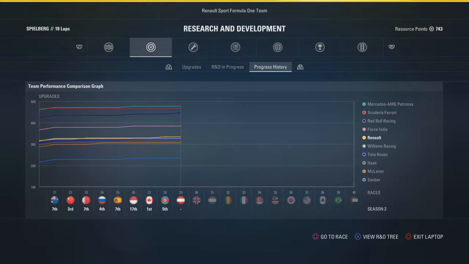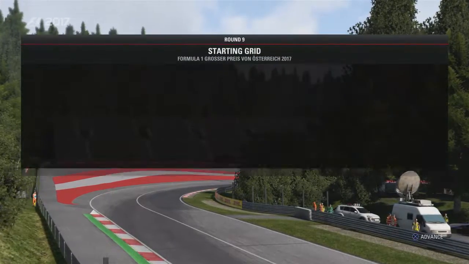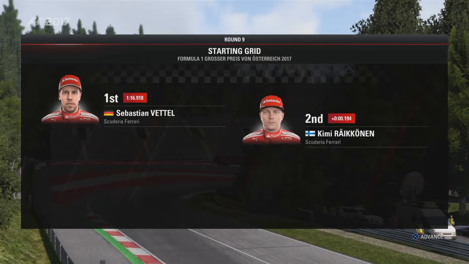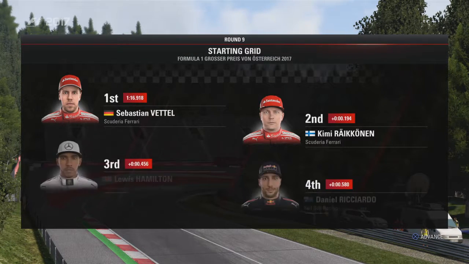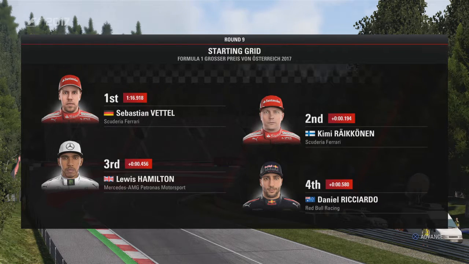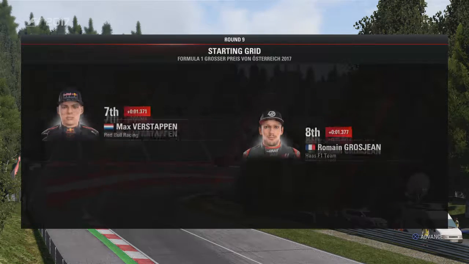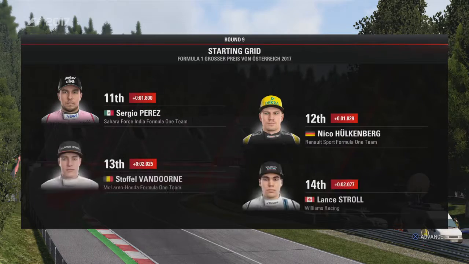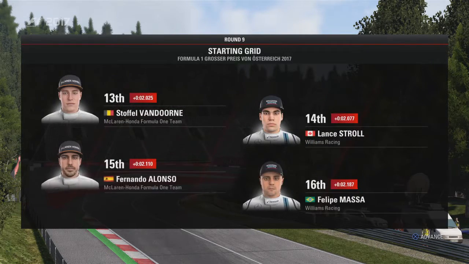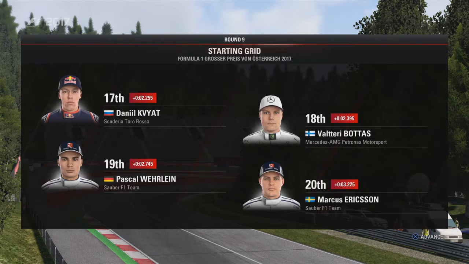So, to the race. Ready to go then, and this is what the starting grid looks like for today's race. Sebastian Vettel has a clear track ahead of him today. He starts in pole position, and Kimi Raikkonen completes the front row. Looking down the rest of the grid, we have Hamilton, Ricciardo, Esteban Ocon, and Sainz, Verstappen, Grosjean, Magnussen, and a Renault, Perez, Hulkenberg, Stoffel Vandoorne, and Stroll, Alonso, Massa, Daniil Kvyat, and Valtteri Bottas. Wehrlein and Marcus Ericsson rounds off the grid.